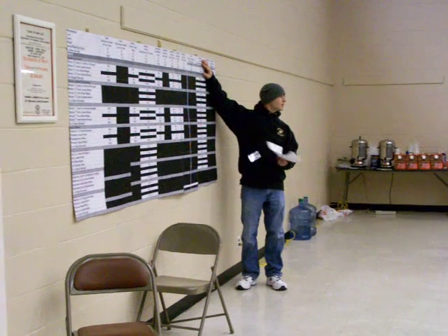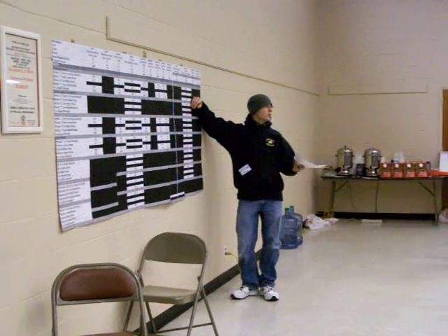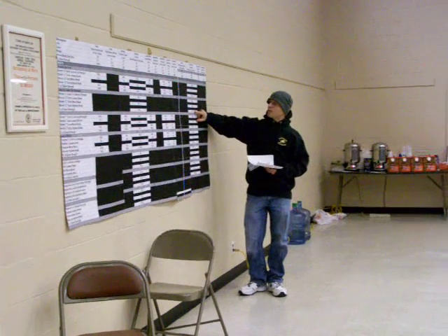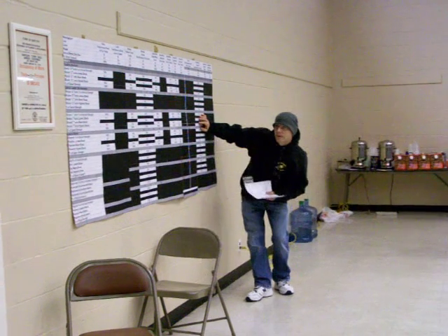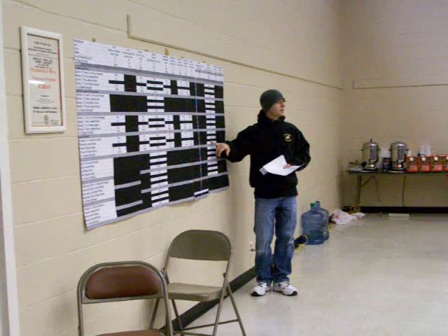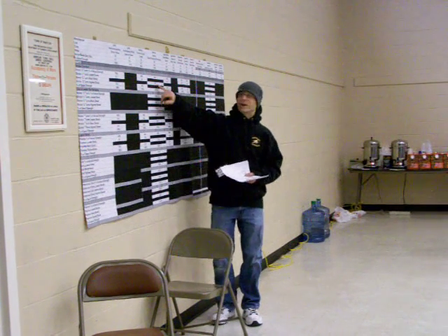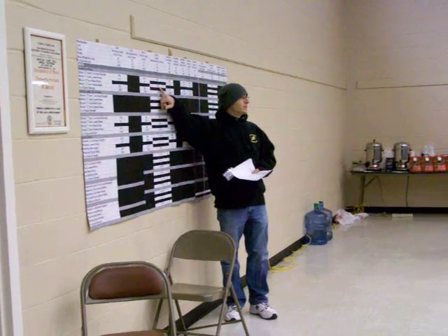Power Pro — most of you guys use Power Pro probably to 50, and you're probably tying a single Palomar. How many people are tying a single Palomar? That's a lot of people. That Power Pro with a single Palomar is breaking at 36.5%. Well, if I can get a 20-pound test FireLine with a Bimini and a double Palomar to break at 44-pound tensile strength, guess what line I'm going with? 20.